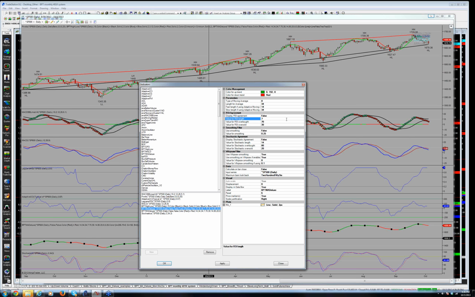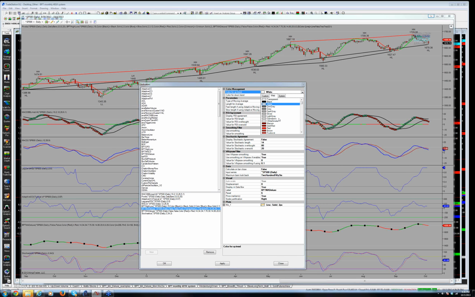The other thing I do want to mention is that some folks I've noticed, when they've downloaded the indicators, it's not displaying. That's because sometimes it's coming over transparent. All you've got to do is change the colors, guys. So uptrend, if you want it green or whatever other color, you can make it. Downtrend, if you want it red or something else. So you might have to set that. It may be coming over transparent. Not sure why. Hopefully we fix that, but who knows.